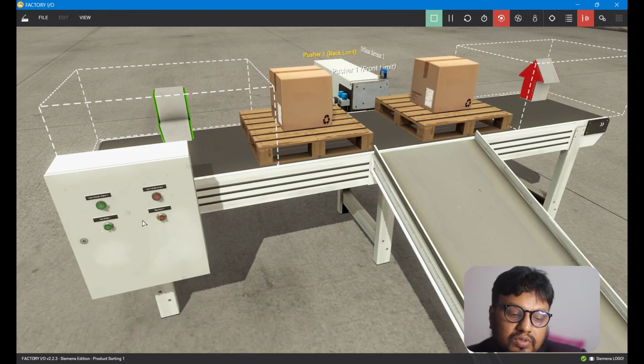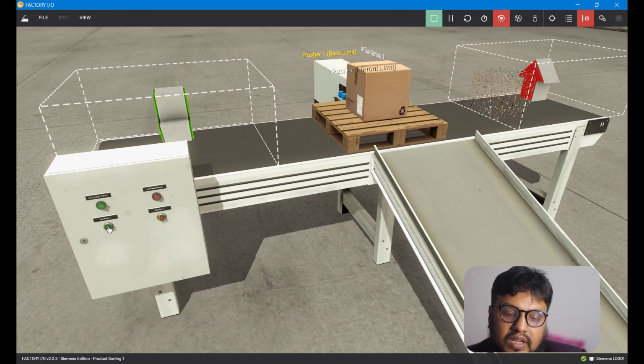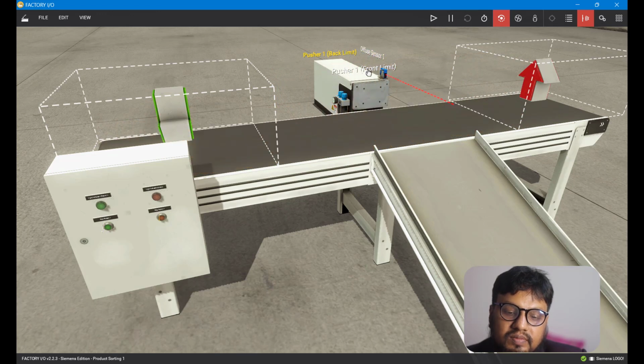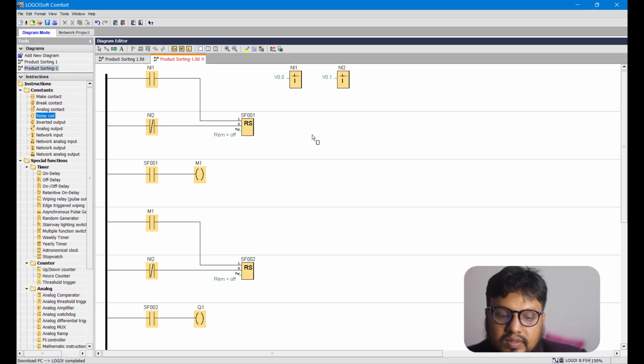Now we need to do more programming for this setup, because whenever this large box comes in front of this pusher, we actually want to stop this conveyor belt and push it down. So for that reason we need to update our PLC program.